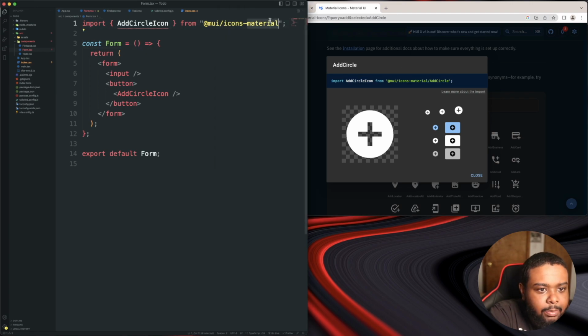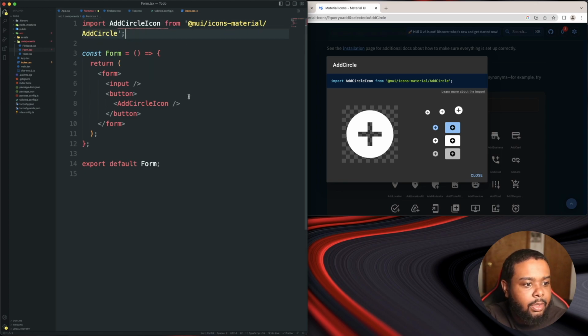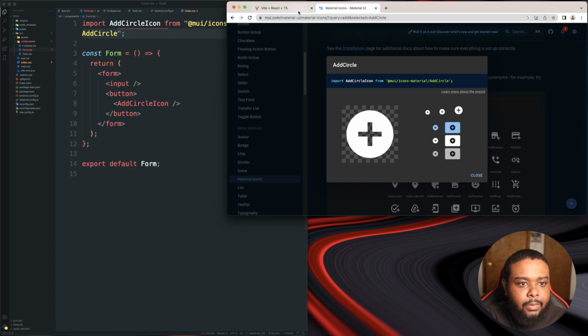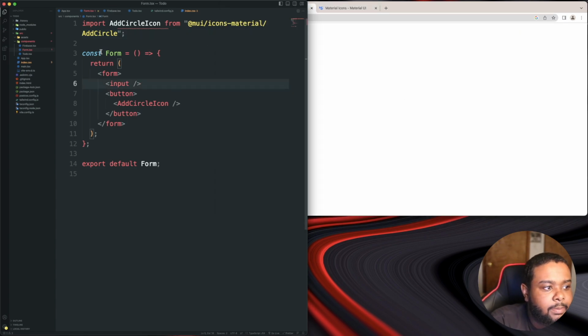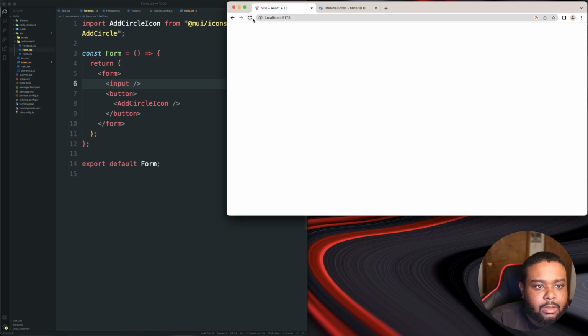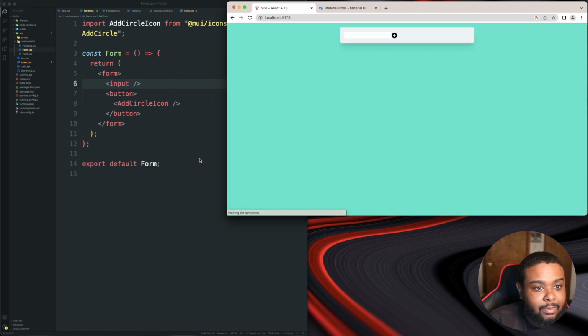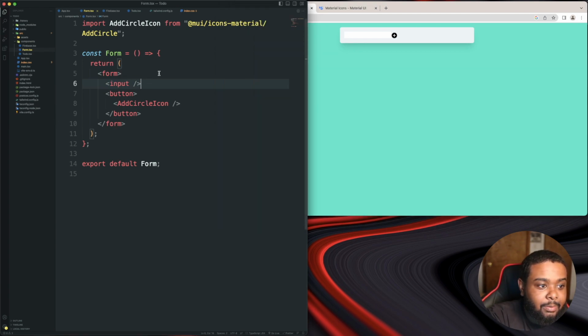And then we're going to go ahead and copy it and import it. Okay. And now let's see how the site looks. I'm going to refresh. With Vite, if it's a white background, that means we've got errors. So we don't have any errors right now, which is good. So let's start styling this.